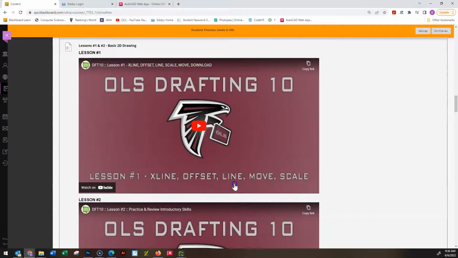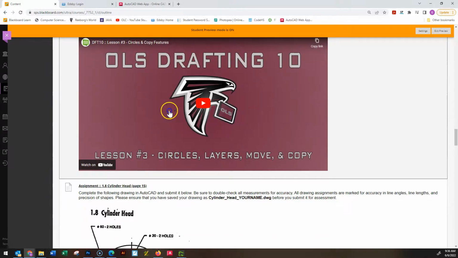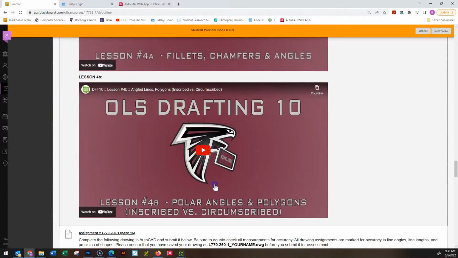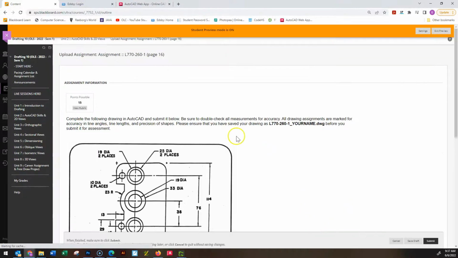And these are using the tools within AutoCAD to help us make representations of the objects. All the assignments are included. So it's typically lesson, assignment, lesson, assignment, and so on. For assignments, you've got an example of the drawing. These are from that digital textbook, so you'll have them here and in the digital textbook, which is just a PDF download. It's all free.